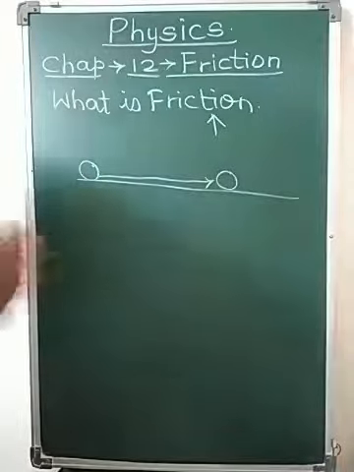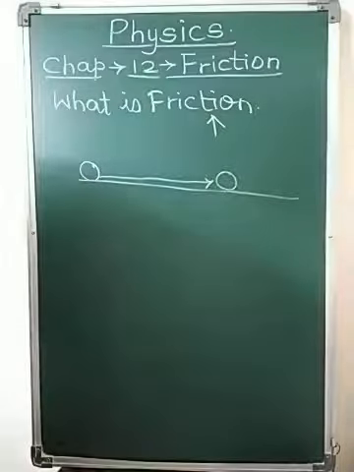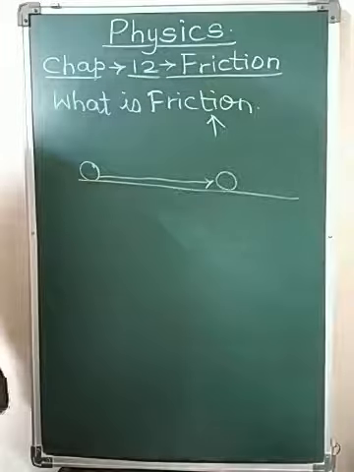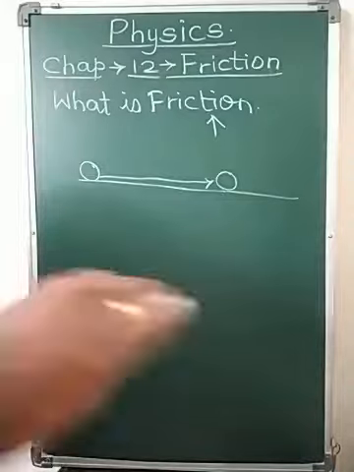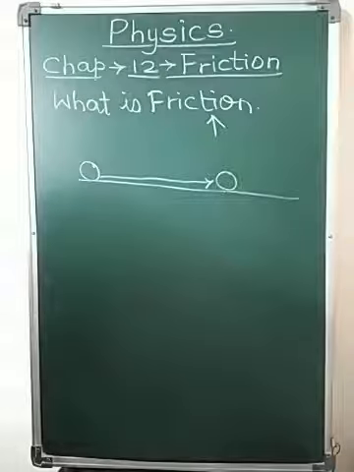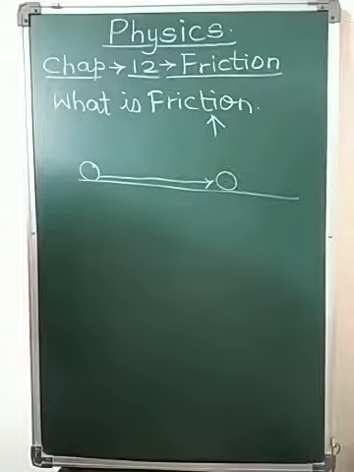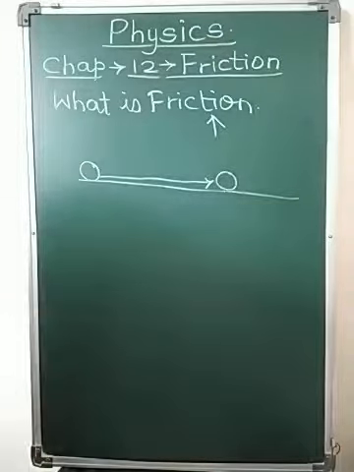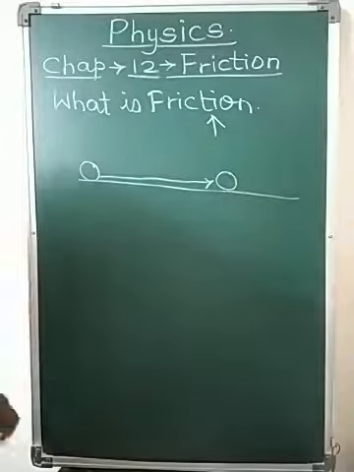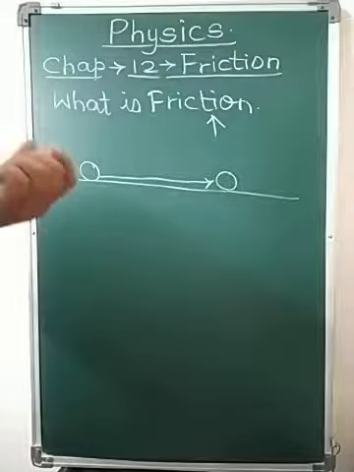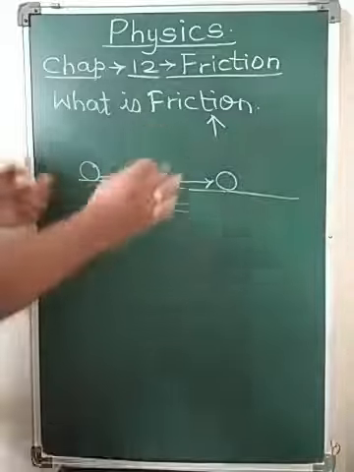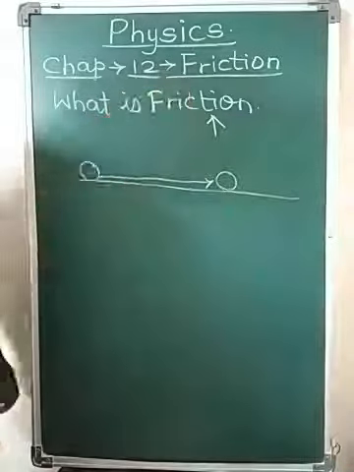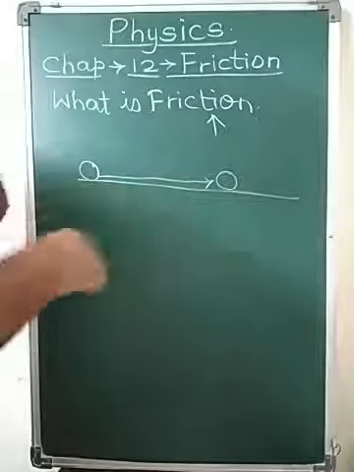Okay, so when you are traveling on a cycle, on some roads you feel that the cycle or your bike is moving very smoothly, and on some other surfaces it is different. Suppose you are traveling on a highway, the cycle or the bike moves very smoothly. But if a small road is there or a village side road is there, you see that your bike is not moving so swiftly or so easily. So there is some force acting on the tires that is causing the bike to move slowly. Okay, so friction is a force which acts on an object either to stop it or to slow it down. More details we are going to see.